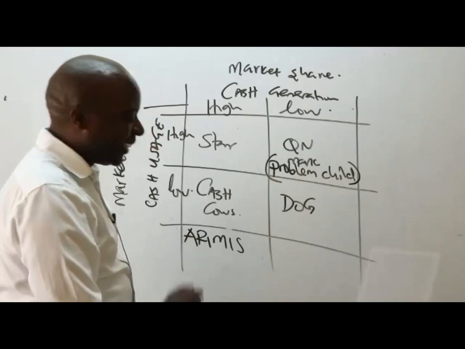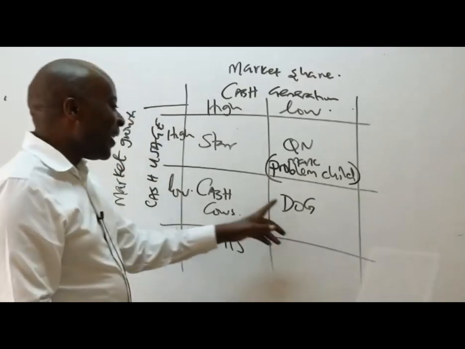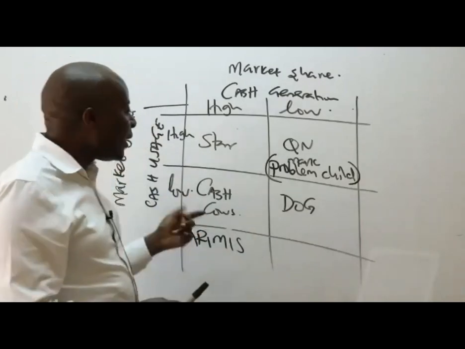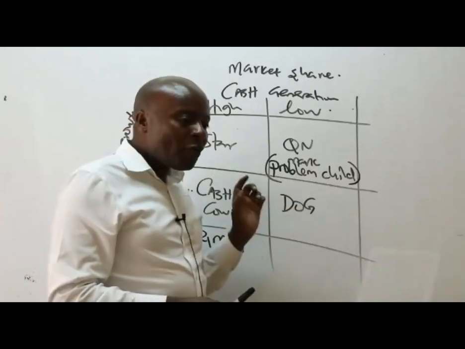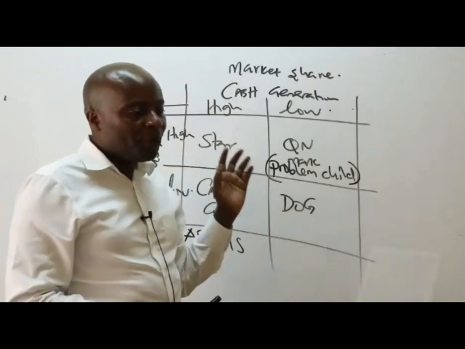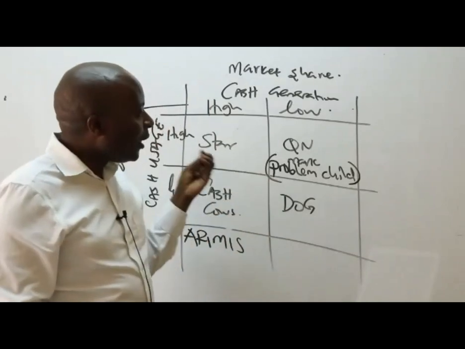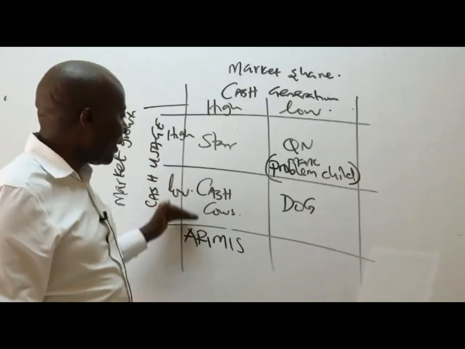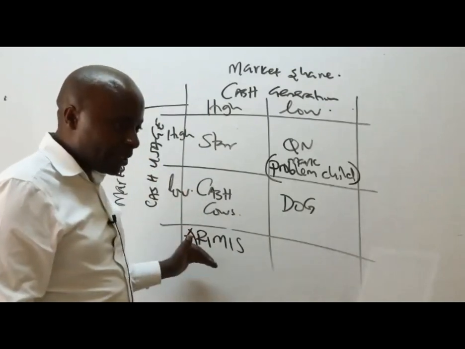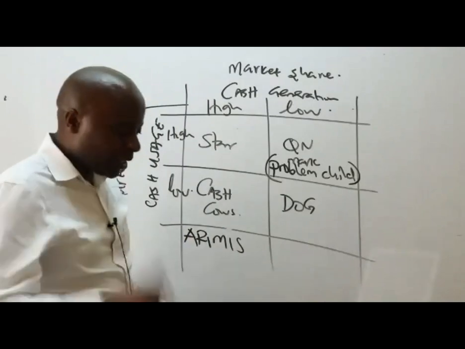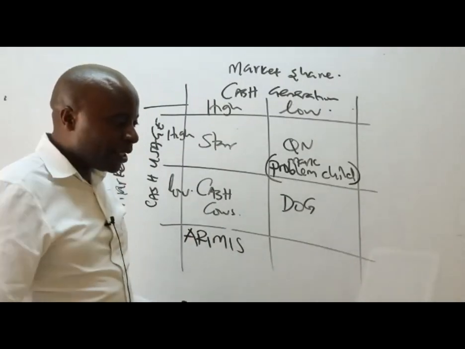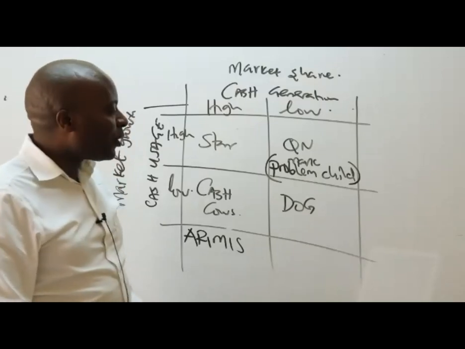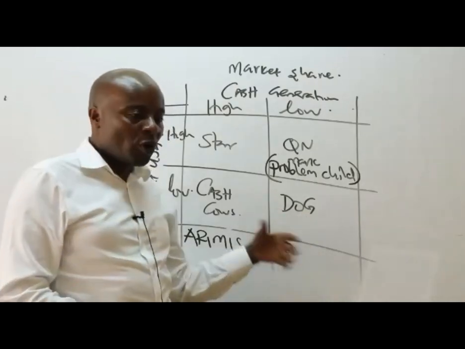Now, ladies and gentlemen, listen to me very well. There are those products that you can't even bother to market. After you've realized that this product is not moving anywhere, I'll simply drop down its marketing budget, because I'm trying to push it, but I can't see a resulting revenue on the other side of the coin. So then that product should be known as what here? A dog, just like us.